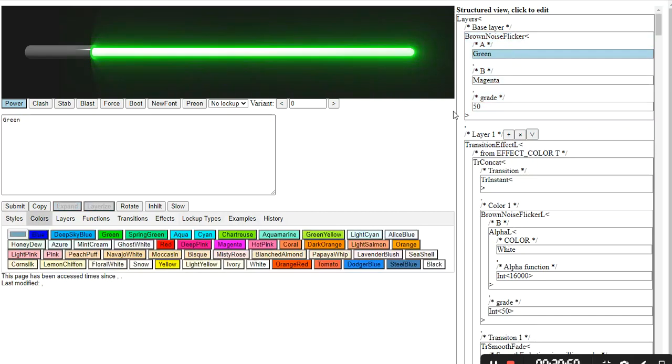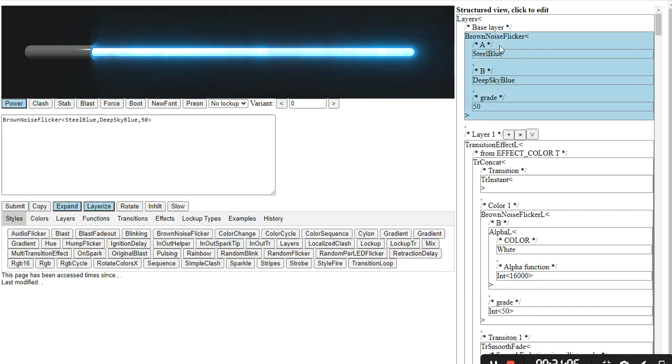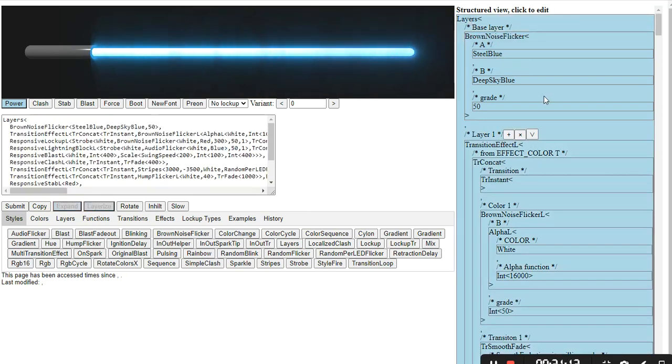And then say I don't like green, I want to go back into, let's do a steel blue. And then my second color, let's do a deep sky blue maybe. Now let's see what that looks like. They're a little closely related, but that's the rough thing. So now that's my new base style. And then again, that's what that would look like. And then with, actually, I'll circle back to that. I was going down another tangent.